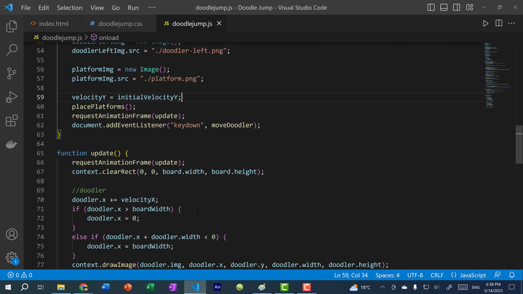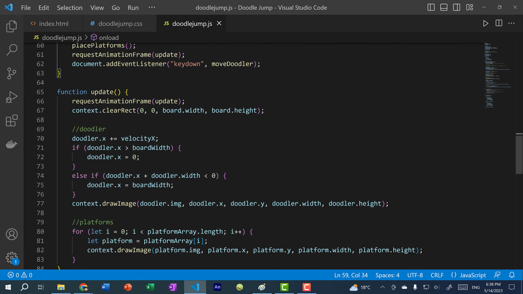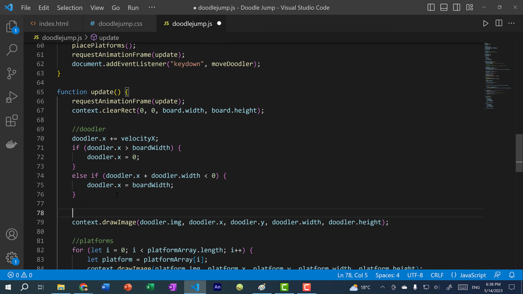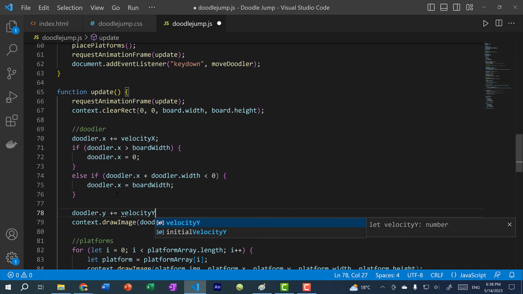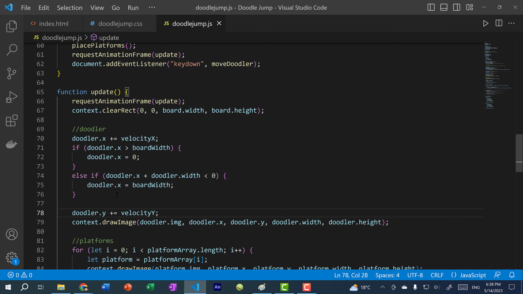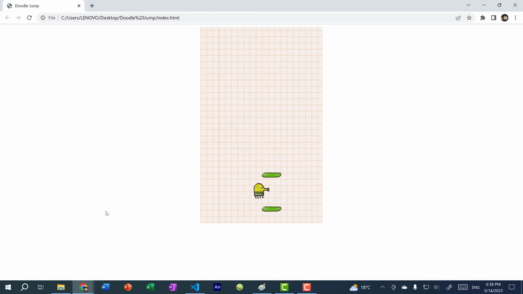And then in our update function, just like how we need to update the x position with the velocity x, we need to do the same thing with the y position. Oops, plus equal velocity y. Okay. So now if I refresh the page, you can see the doodler is flying. And because we did not apply gravity, the doodler is just going upwards in the negative direction forever.